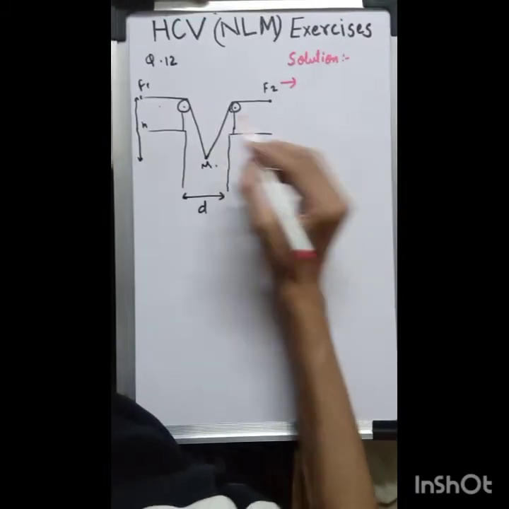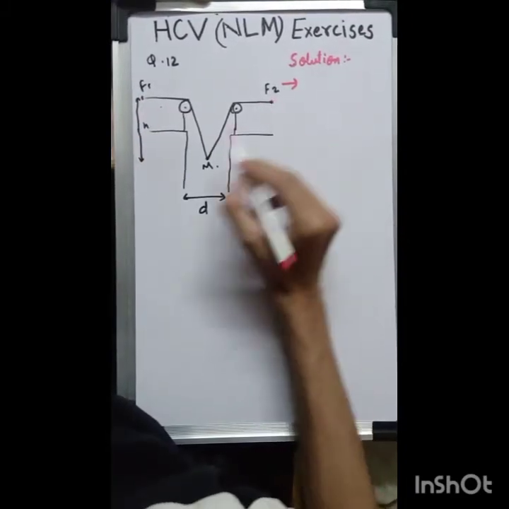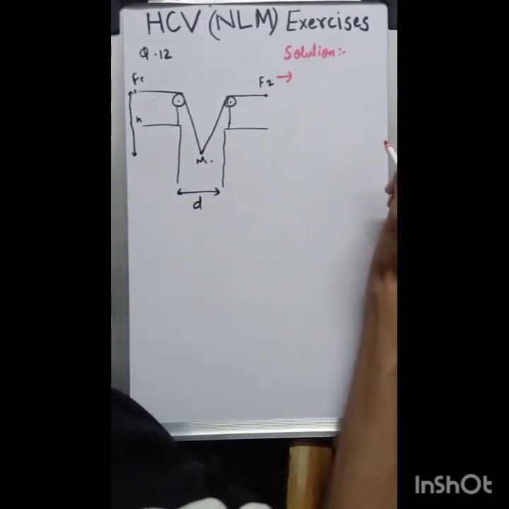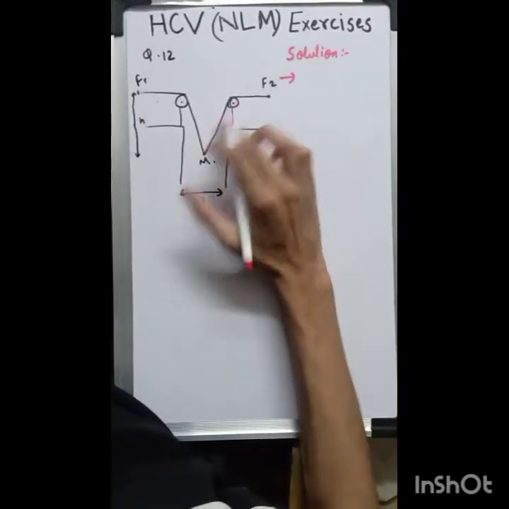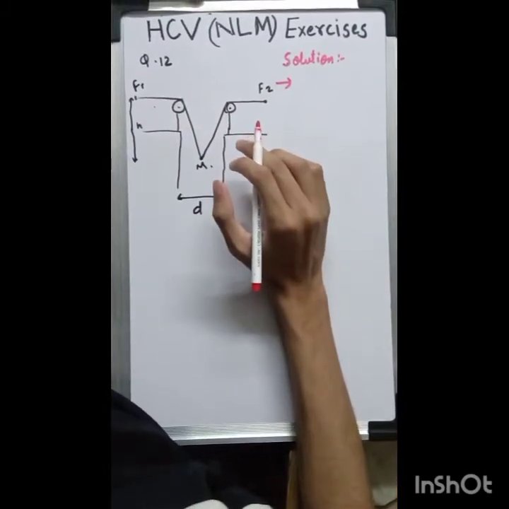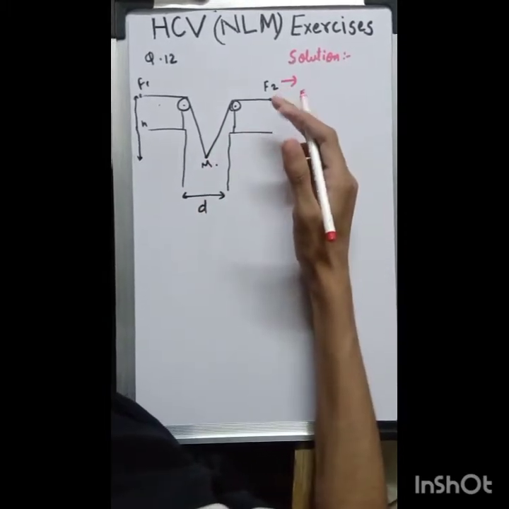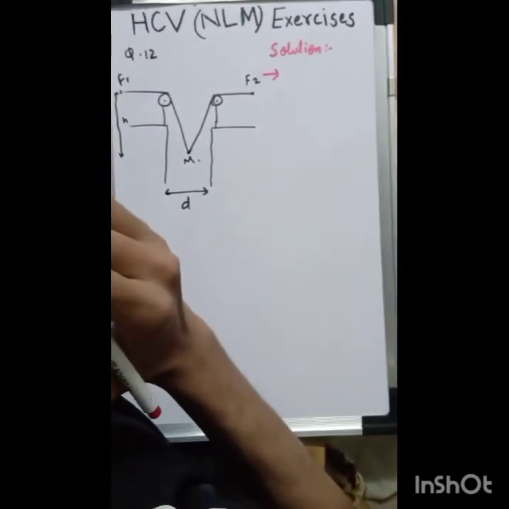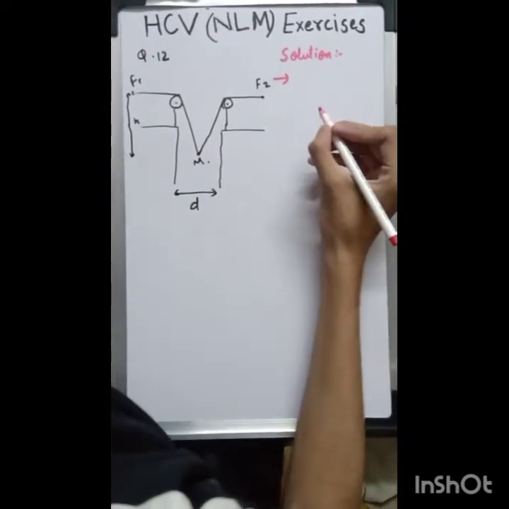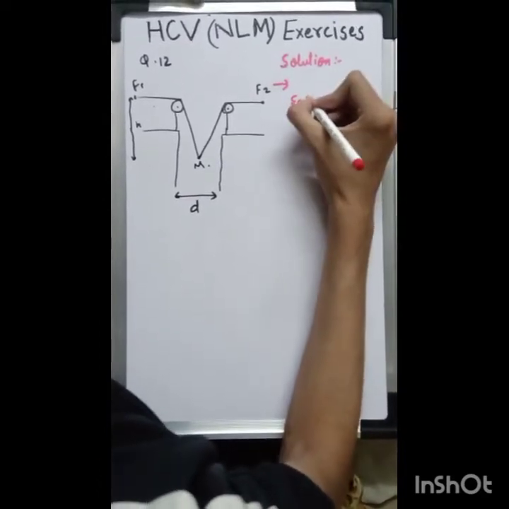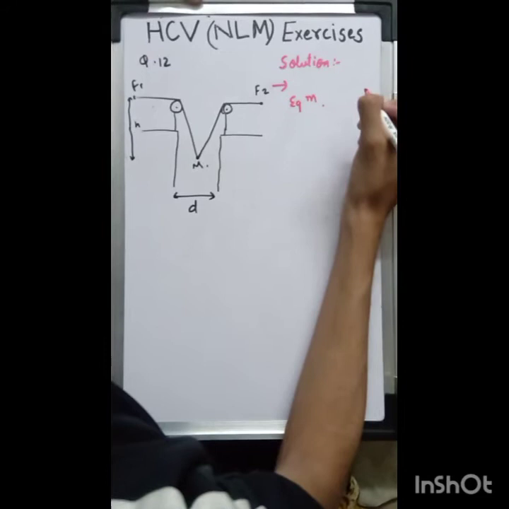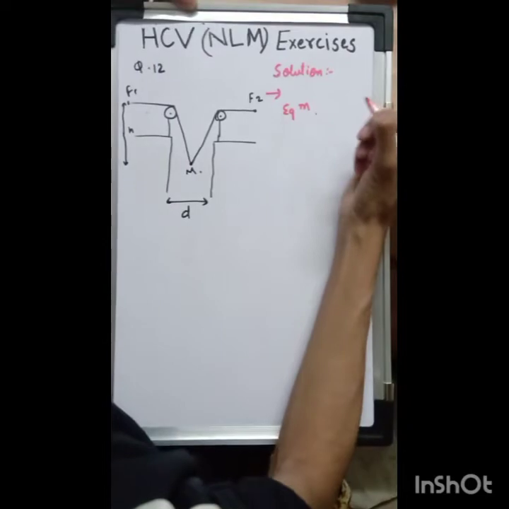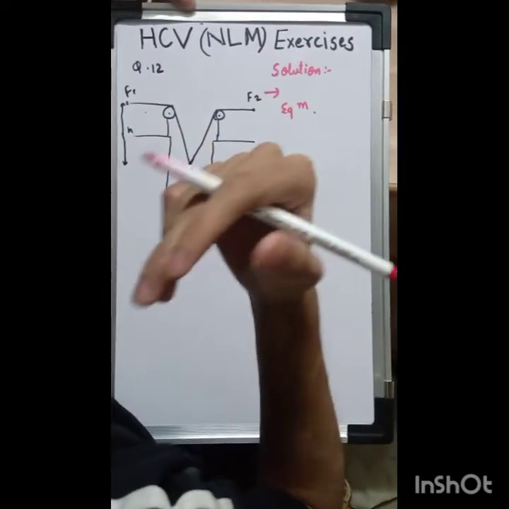This is the simplified figure. This is the first friend, this is the second friend, and this is the friend that has fallen. So basically the idea of this problem is that these friends are pulling him, and naturally you can see that the upward force on the man must be more than the downward force so that he gets up. So we will assume a simple equation of equilibrium here. We are using equilibrium so that both the forces are balanced, and in the end we'll say that the upward force is just equal to the downward force, or the minimum upward force required.